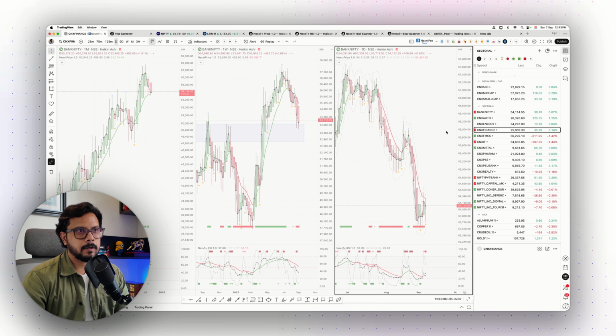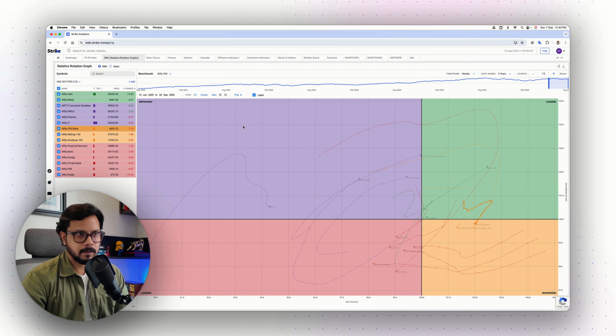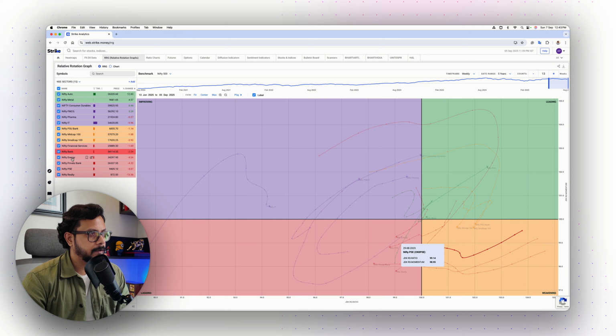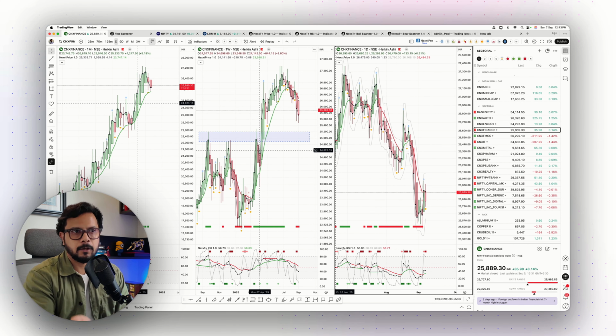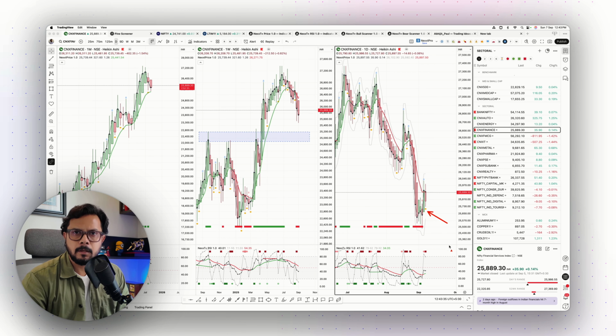As the chart opens up here, I'm going to quickly go back to my RRG graphs, gain some time as the chart opens slowly there. And you see that financial services are weak in the lagging quadrant. Bank Nifty is weak in the lagging quadrant. And the Nifty private bank is also very much weak in the lagging. So in terms of relative strength, they are all weak. In terms of charts, they are also all weak. They are giving us a little bit of sign of maybe some improvement, but we cannot confirm that. And that's why I have kept them more or less all marked negative. PSU Bank is at support, and I think I will mark this also negative.